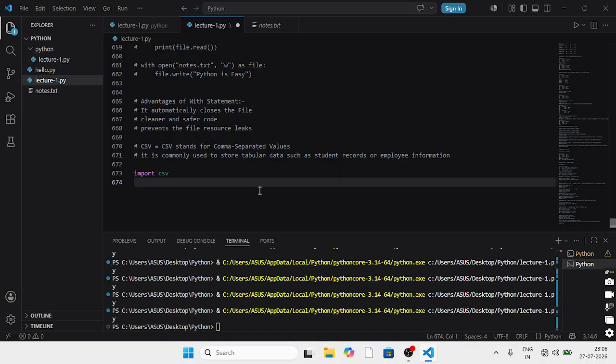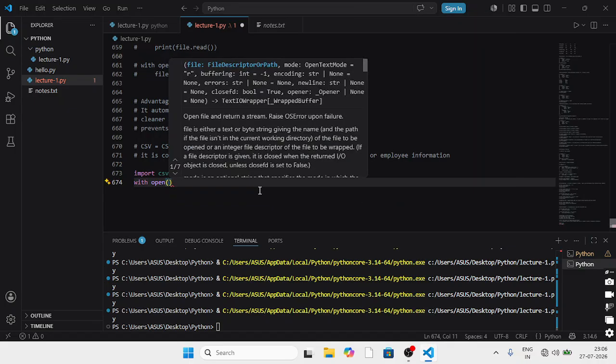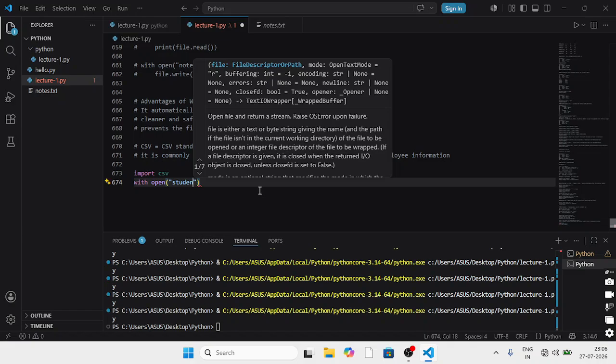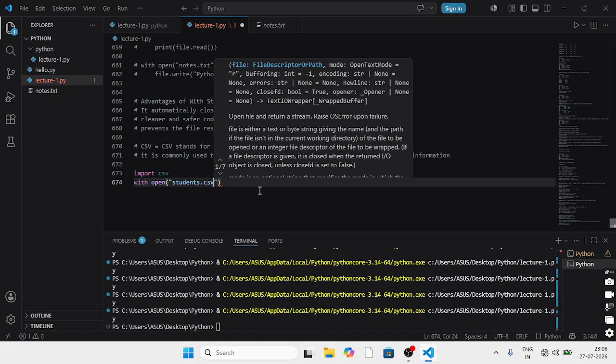This is the first line we have to write. Then we have to open student.csv.